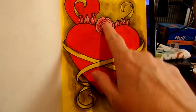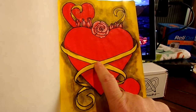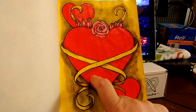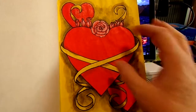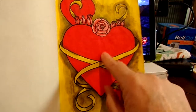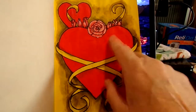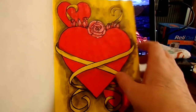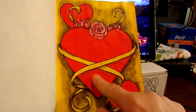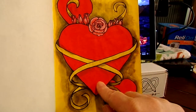But in Photoshop, I can take this and blow it up bigger. And I did actually do this. I traced over it and did it in black and white so it'll be easier in Photoshop to blow up this rose. But what I did was add a little bit of water to the red marker on some Yupo paper, and I diluted it a little so I could make the pink rose. But I do like it. I love how this red heart came out. Oh my gosh, it came out so nice.